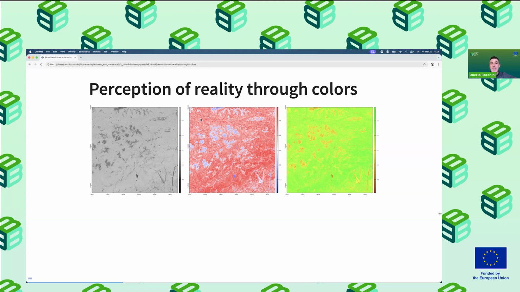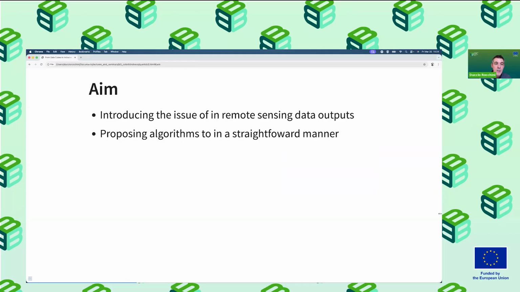And so in that case, the information that we are carrying out is the abundance of high values of NDVI everywhere. But this is not the case. So the color is quite important to represent the final outputs we are making, both from remote sensing, but also from species data, etc.